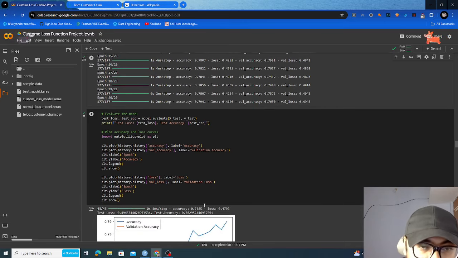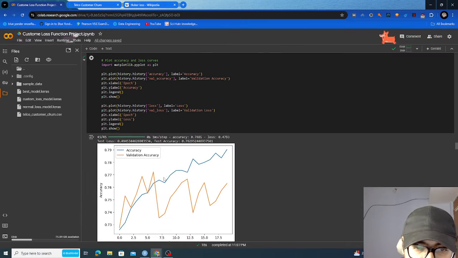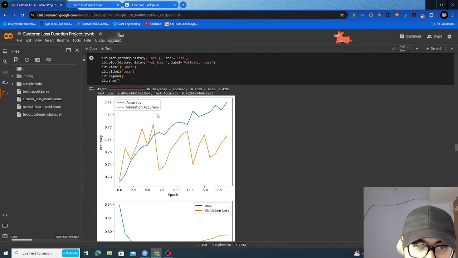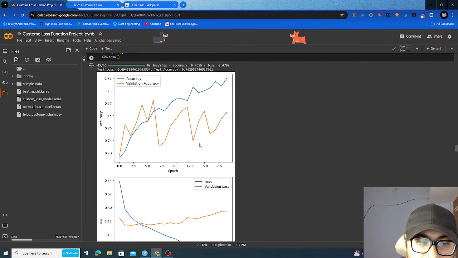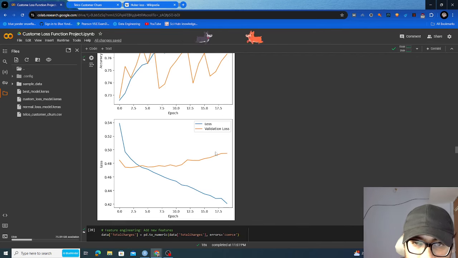Okay, and then if you print the accuracy of train versus validation and the loss function, you can see that for training the loss is decreasing very smoothly, but for validation the loss is increasing after certain epochs. I think from here it is increasing, so you can see 5 7 7, you can mark it down, right?